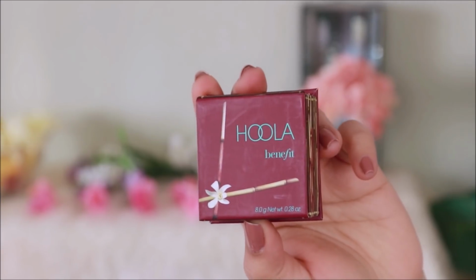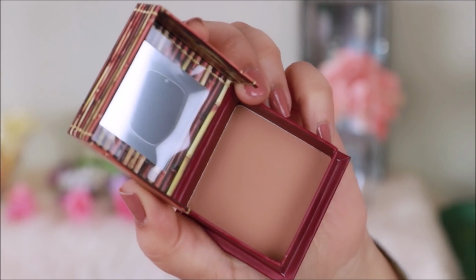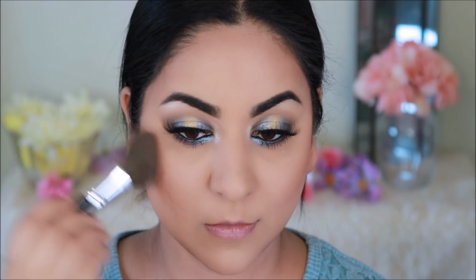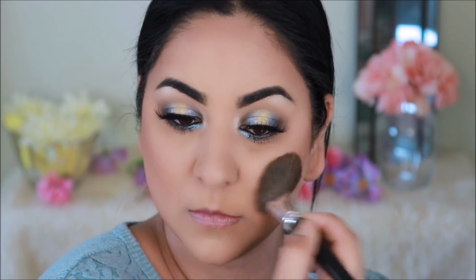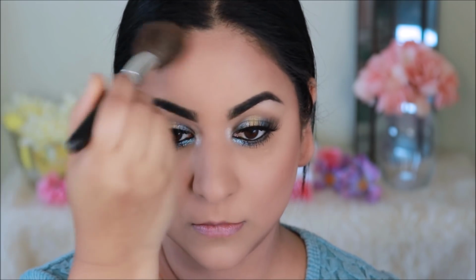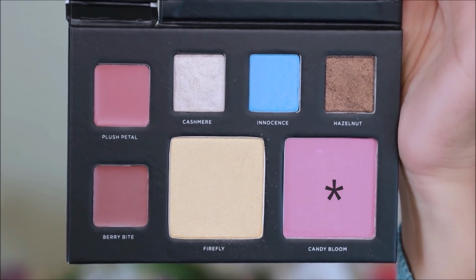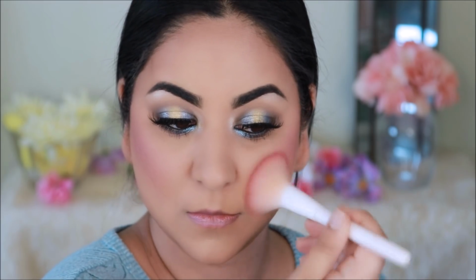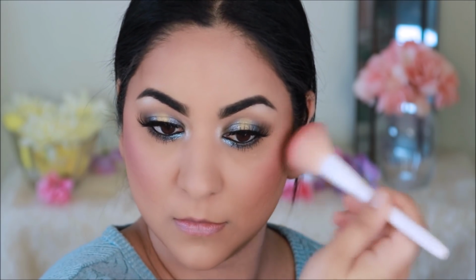To bring back some warmth into my face, I'm going to be using the Hoola Bronzer again from Benefit. And for blush, I'm going to be using Candy Bloom. This adds such a beautiful rosy hue to the cheeks. I usually like to apply it on the top part of my cheeks, because that kind of pulls your cheek upwards and gives you a more lifted effect rather than putting it on the apples of your cheeks, which makes your cheeks look fuller.